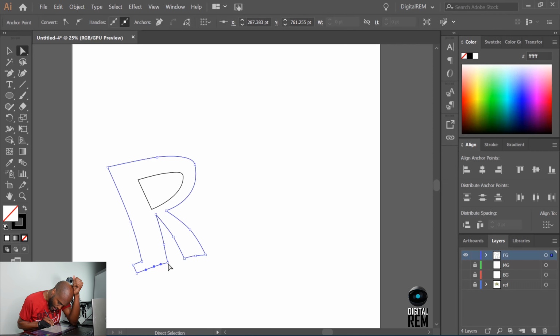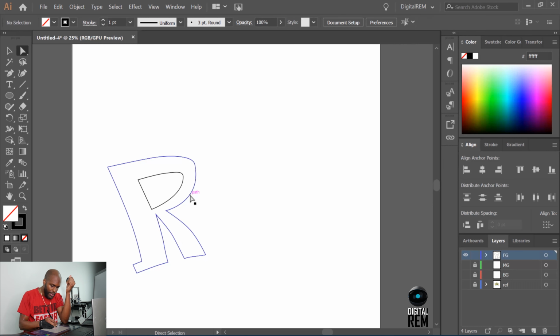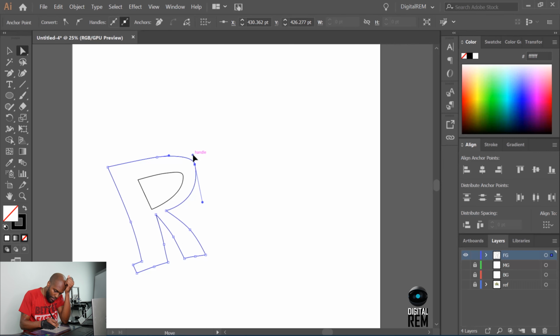I'm going to click and drag all of these like so, and you're just going to do this until you get the shape to where you want it to be. I'm almost there, like 95% there. I'm really just nitpicking at this point, and this corner is really bothering me, so I will have to figure that out. Maybe something like that. I'm not sure yet. We're just not vibing. There we go. That might be it.